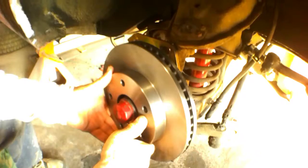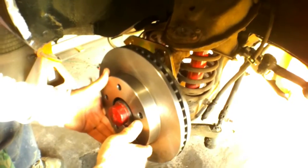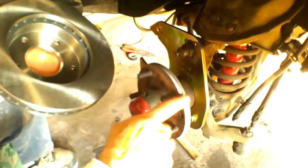There she is, and these are S10 rotors, I believe, that we're putting on to the Corvair. 4x4. So they're not fitting, which we knew. We have to grind the hub. As you can tell, I've been grinding some of this hub off.